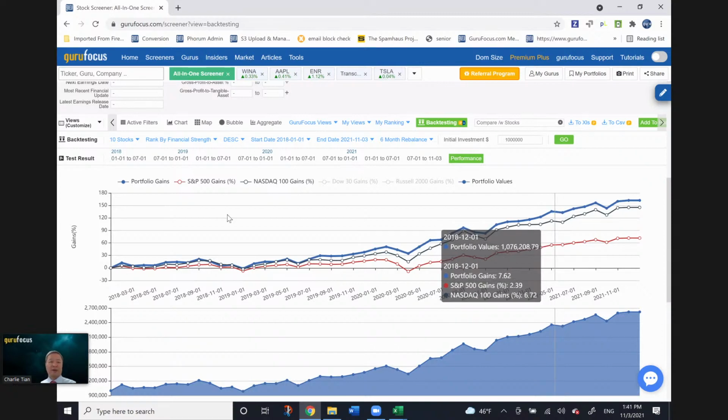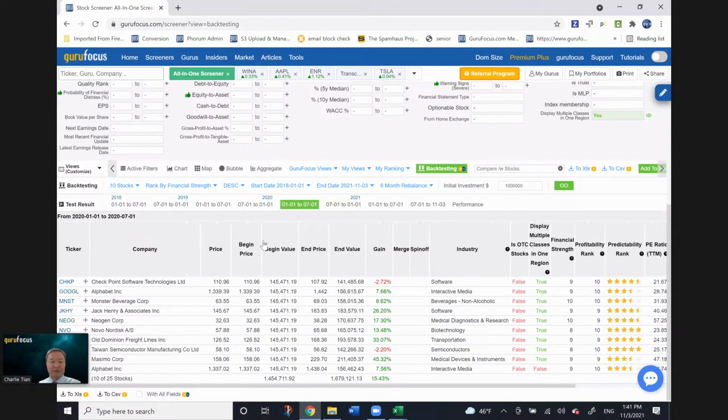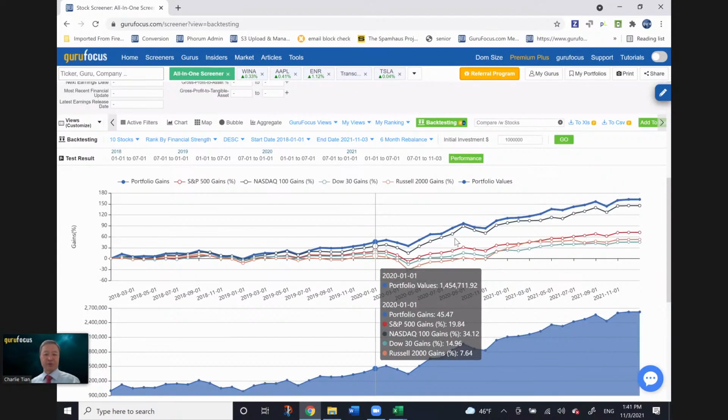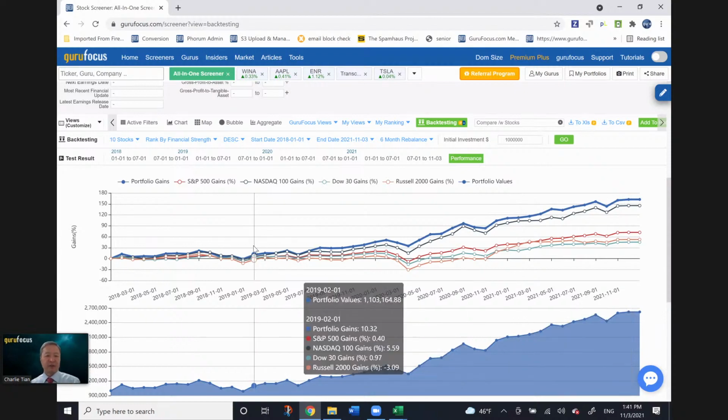That is how the strategy did, and also with real money, which is similar to what I just showed you here, and it's doing pretty well. I encourage you to use the backtesting function here also.